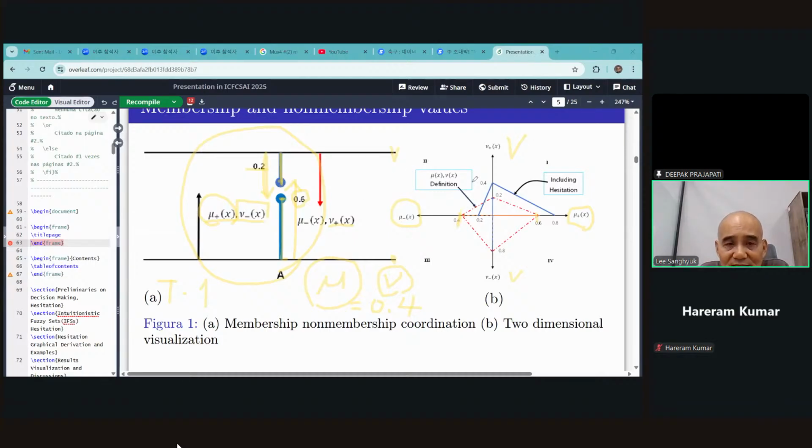And how come? Yes, the non-membership case is measured from point 2, from the full information. That is the point here, right? And the other one, if we measure from here, nu minus, it becomes 0.8, right? That is the value. Okay, we can make this kind of quadrangle, right?